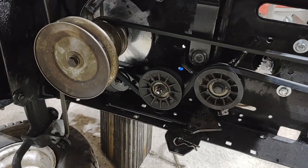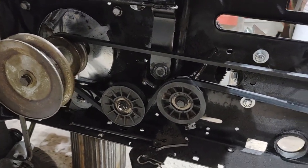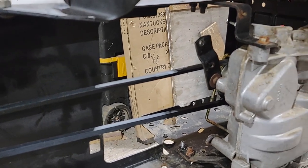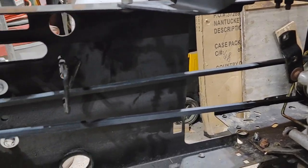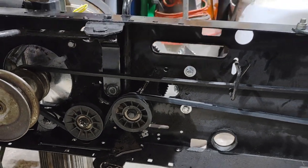I just installed the new drive belt. This one is an 89 inch. So far all I did was the rear pulley swap from the 9 inch down to the 4 inch. And that requires an 89-inch belt.